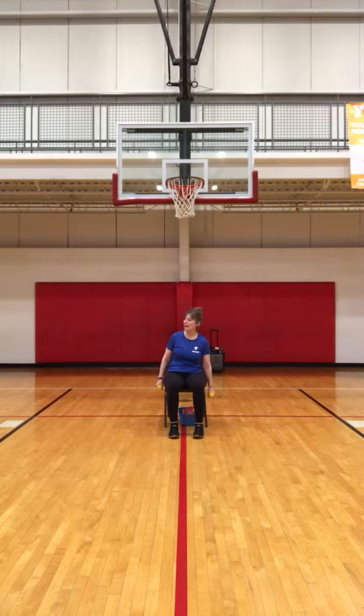Okay, this one, last set and row. You aren't shrugging your shoulders up every time you pull back because you want to get into the full back muscle. That's going to help your posture. Okay, last one, both sides.